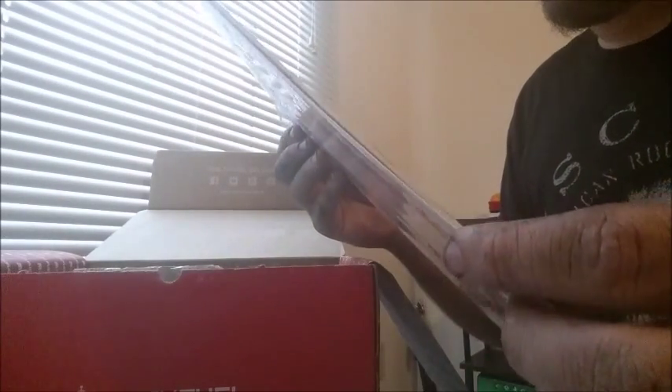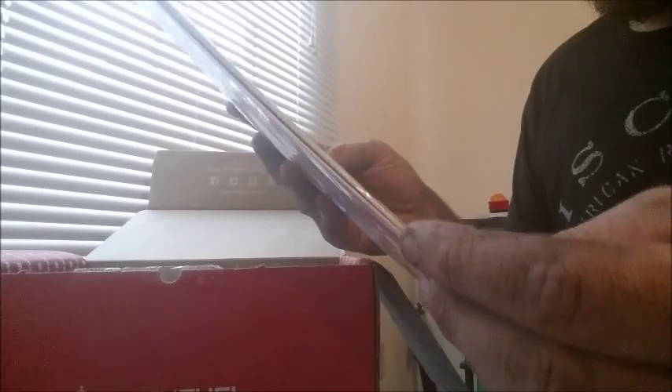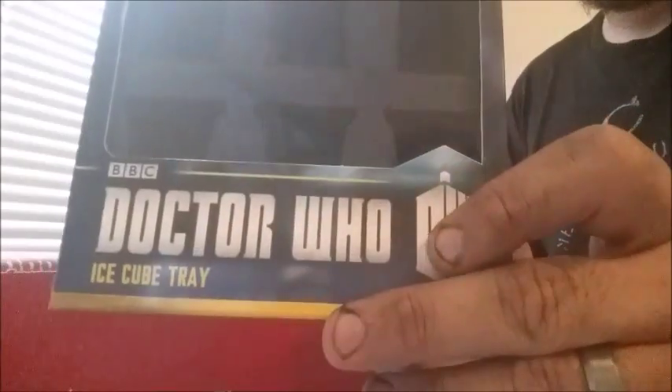Next is a comic book and it is Bob's Burgers, and it even comes with a certificate of authenticity. I got the Civil War one with Captain America and Iron Man and didn't open it, so I don't know if I'll open this one either, but it's just a cool idea. And my wife is definitely gonna like this box because she also got a Doctor Who TARDIS ice cube tray — yeah, she's really into it.